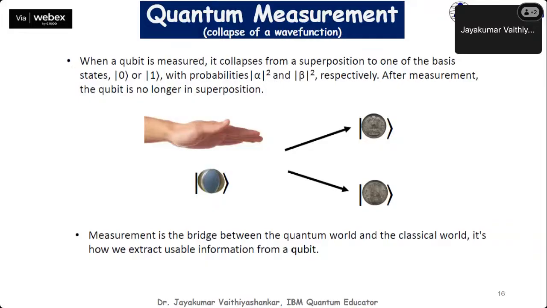So measurement is the bridge between the classical world and the quantum world. Measurement is inevitable if you want to extract useful information from a qubit. Sometimes you can see some experiment without measurement, but it means it is theoretical. There is no real world use case if you are constructing a quantum circuit without measurement. Only in ideal cases can you use a quantum experiment without measurement, like a state vector simulator.